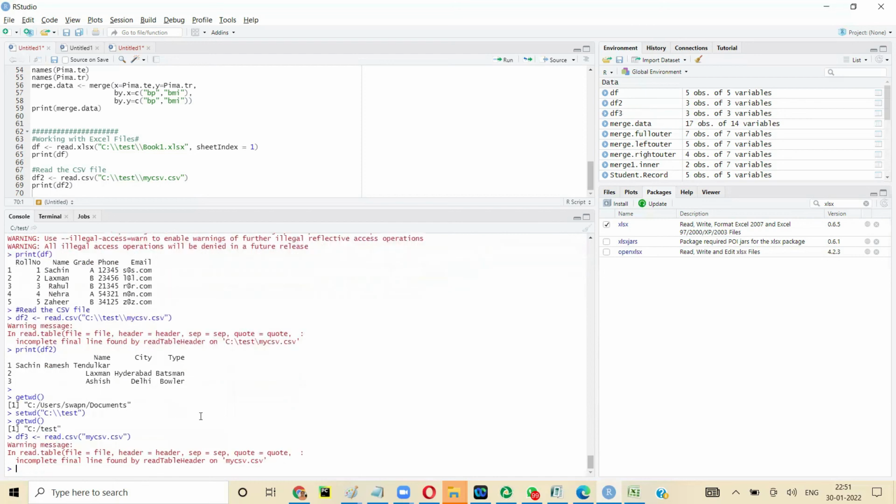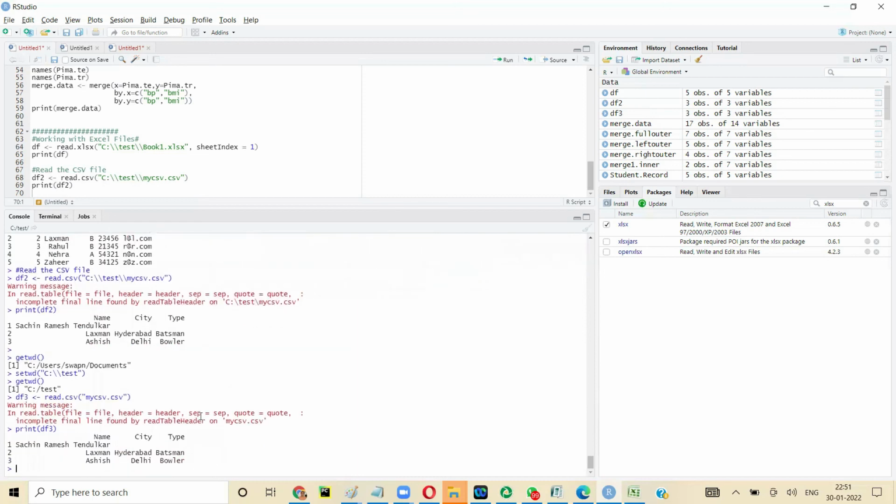Okay, when I hit it, now I say print df3. So it's printing because it has read it from the working directory. So I have set the working directory as a directory which I want. You can keep on changing it whenever you want to. Yes, that's the significance of setting up working directory.